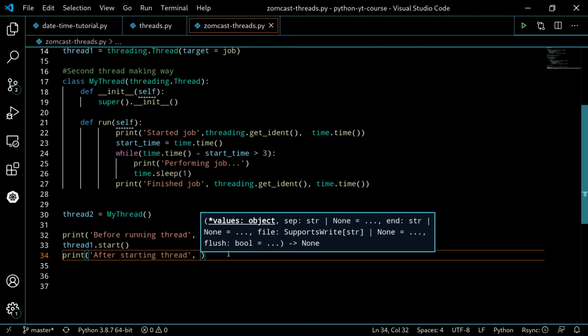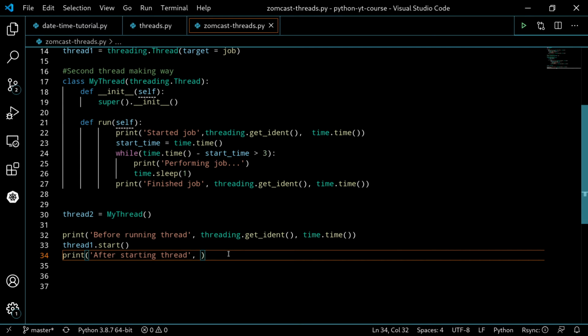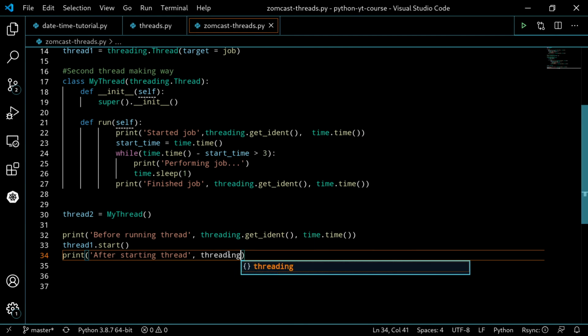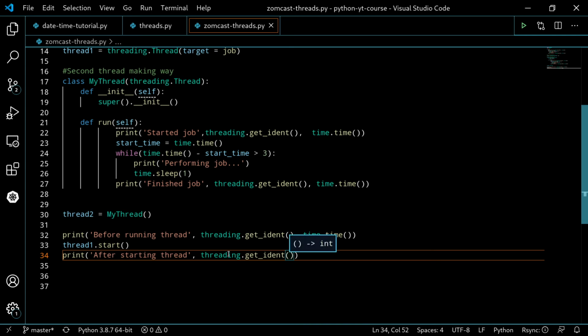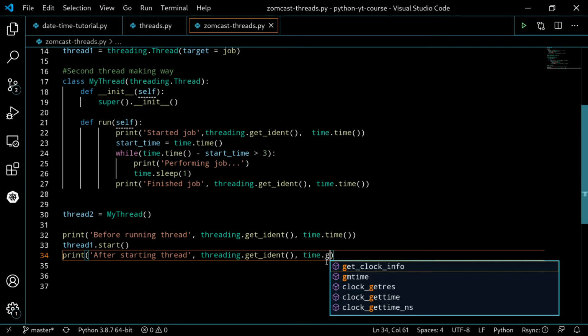And by the way, you know that the thread will take 3 seconds to finish because it has that in its definition. And then threading.get_ident(). Both of these identifiers will be the same because they are called from the same thread, the main thread from our code. And the time.